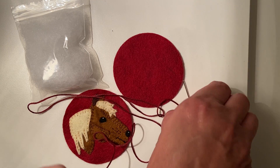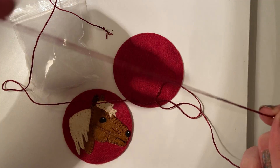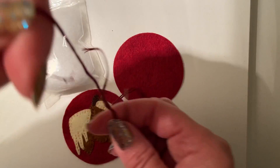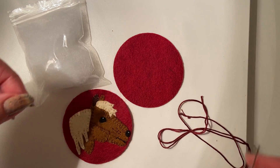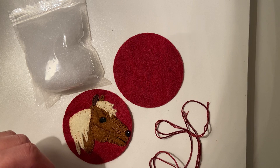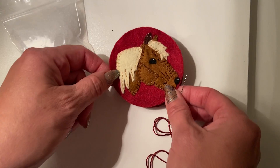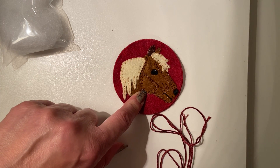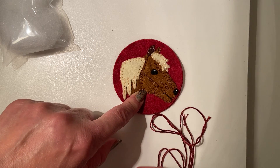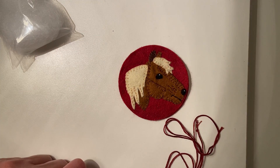Now to try to manage this long piece of thread, you want to have your tail. Right now I don't have it pulled through very far — I only have a small portion out. The longer it is, the harder it is for you to manage. So try to pull that tail through and we'll keep lengthening it out as we go. The next thing we want to do is take our finished face and put it on top of our other circle. Sometimes they don't align perfectly well if you've been pulling on your face while sewing, or they could have been cut a little wonky, but line it up in the area that you're going to start sewing.